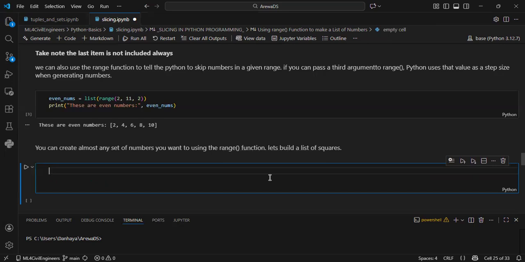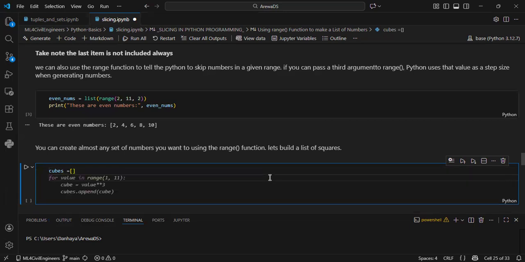Let me say cubes. Let me declare this one as cubes. You see how IntelliSense has helped me do this.